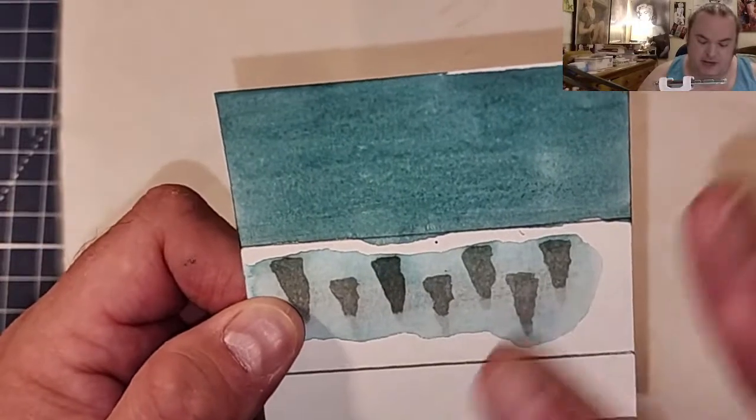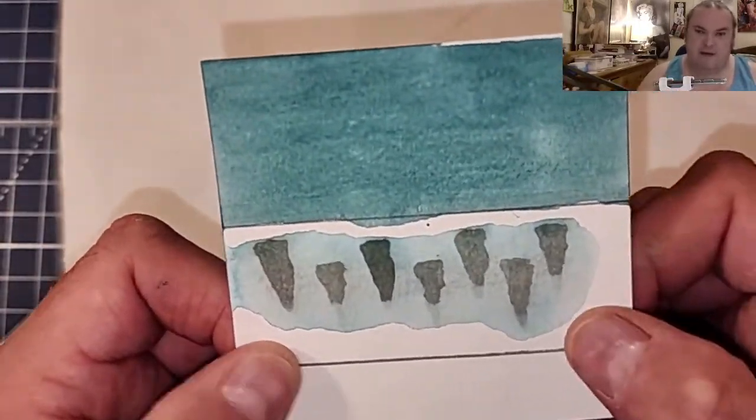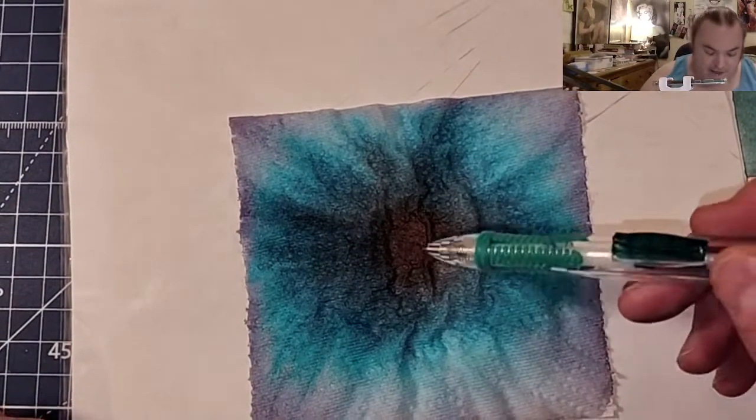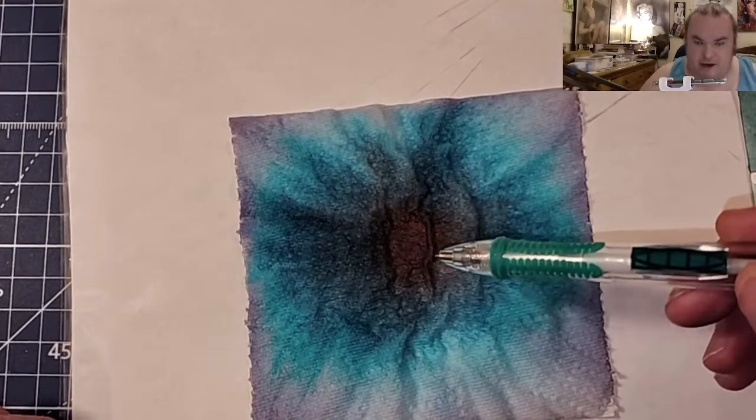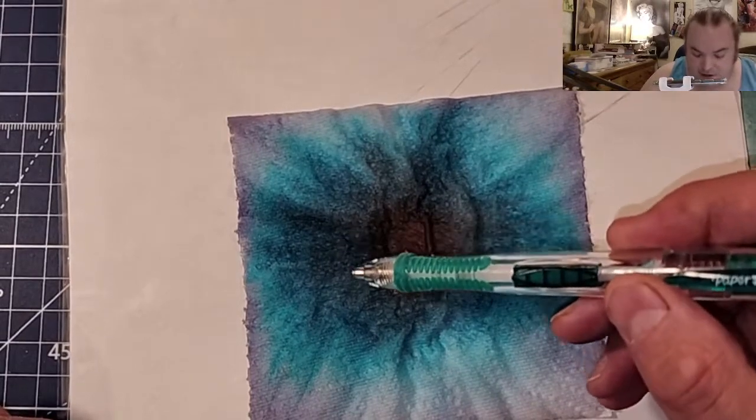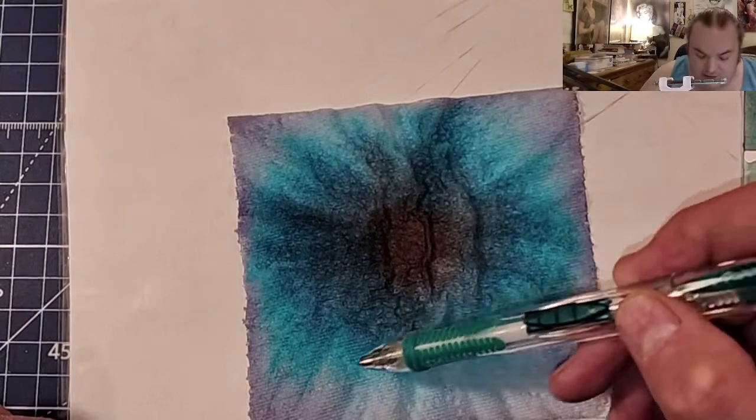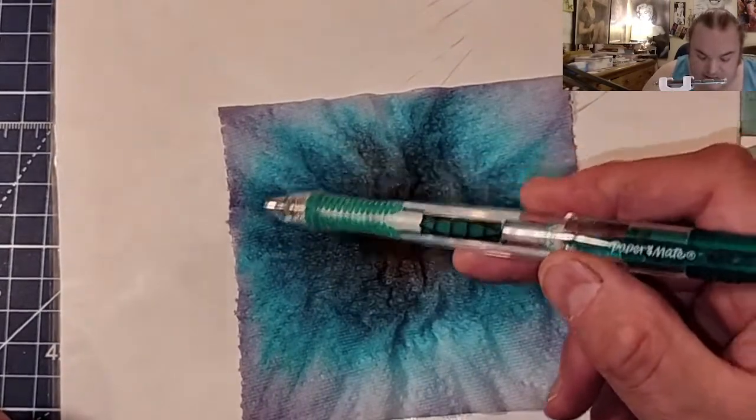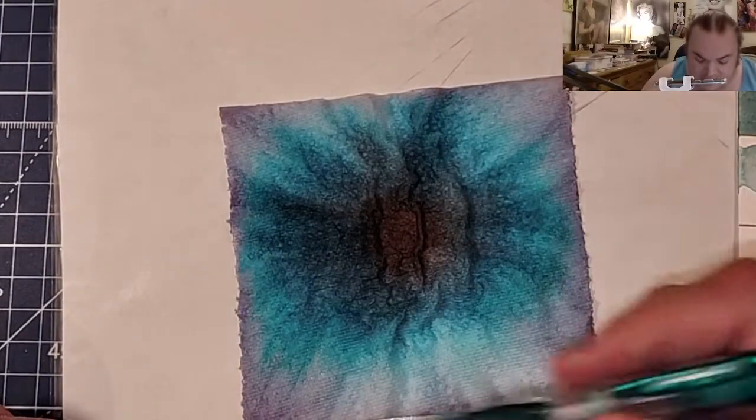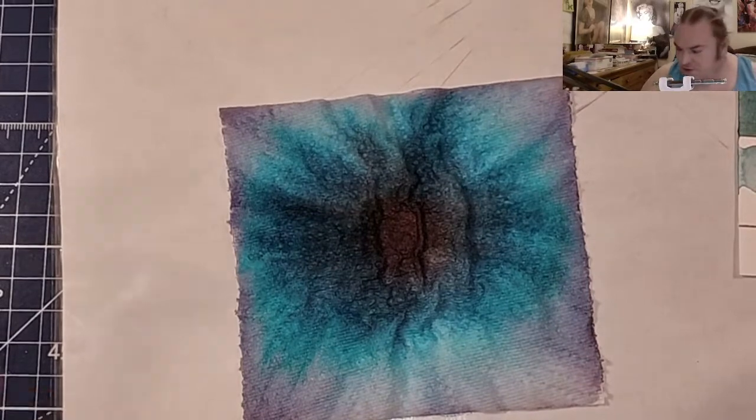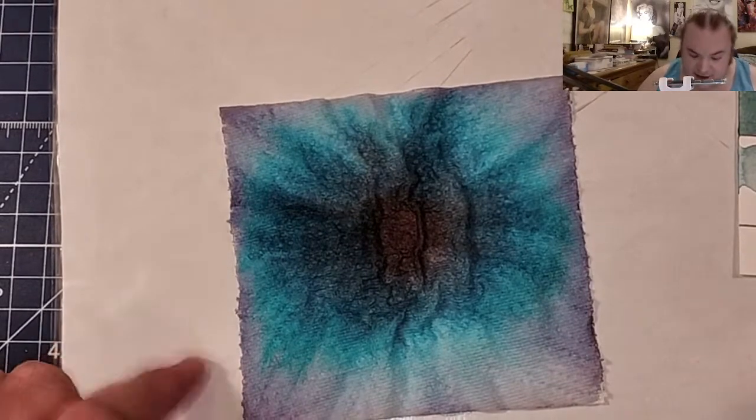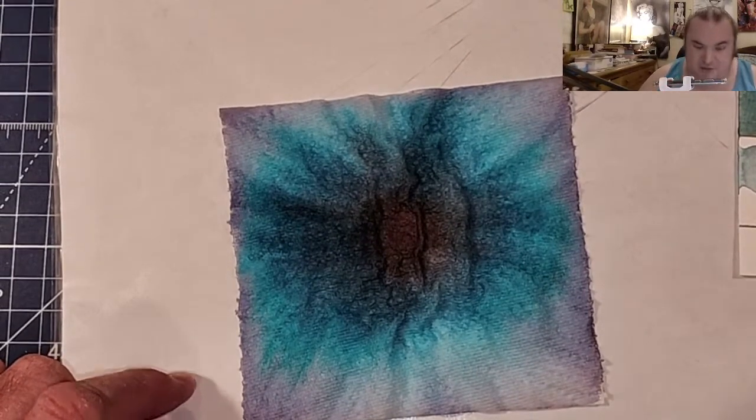I don't know. This one's kind of iffy. I might put this on the outside of an envelope. Alright, here is our toilet paper chromatography. I see like a blackness going on here, or like a dark tan. And then there's like a black hint. And then there's dark blue, and then teal, and then right along the edge there's gray. I don't know what's going on with this gray. This has happened twice in a row with two of the Birmingham inks, the cherry blossom and this agave. It's a very interesting looking ink.